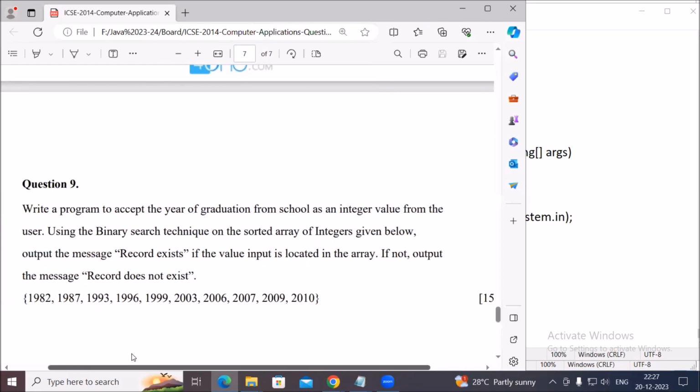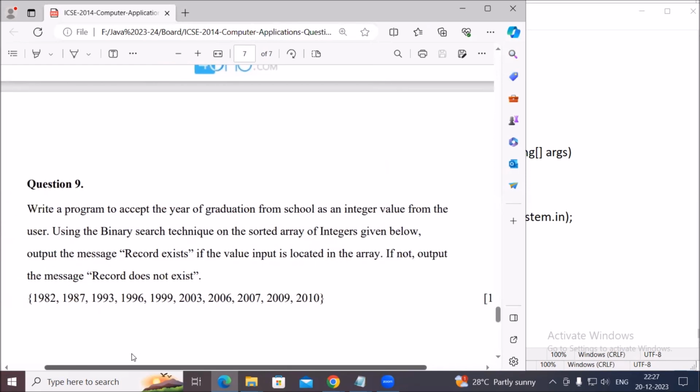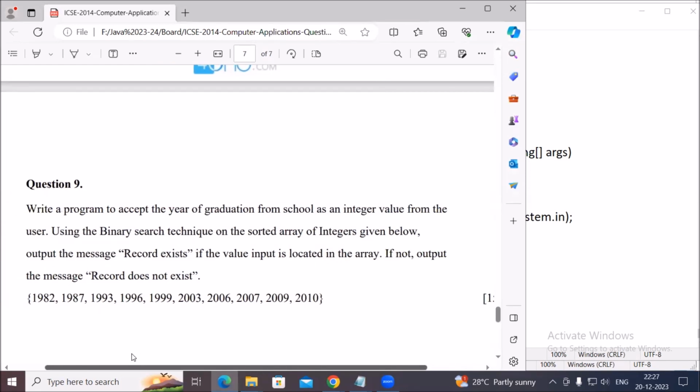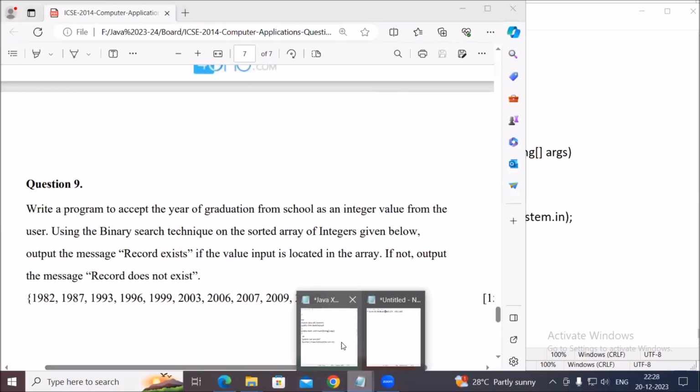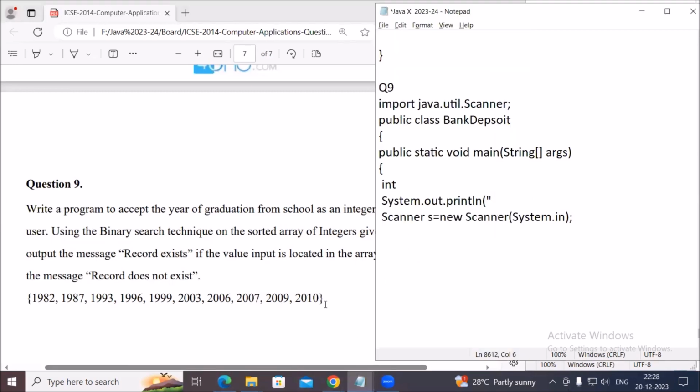See, they haven't said how many values. They are sample input, but they haven't said to use these values only. That means first int n, I have to ask for the number of elements in the array.